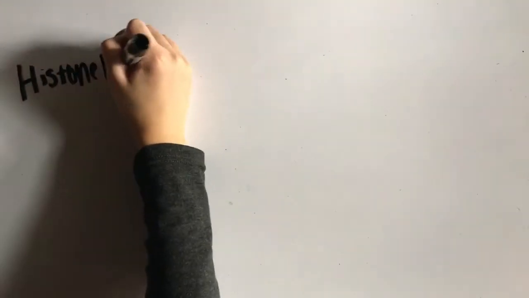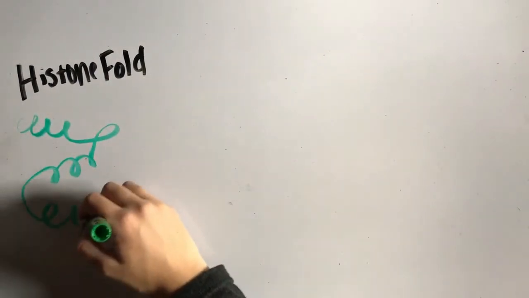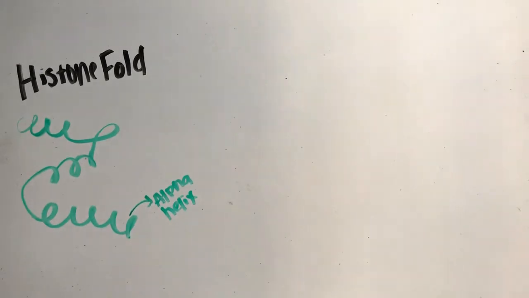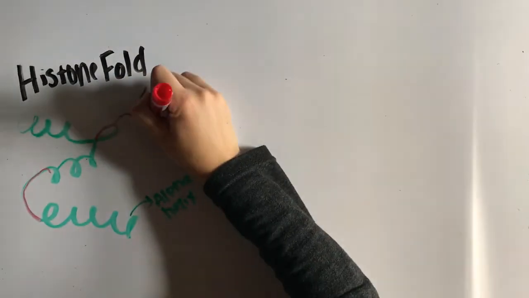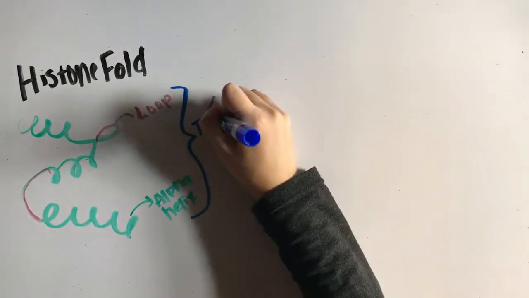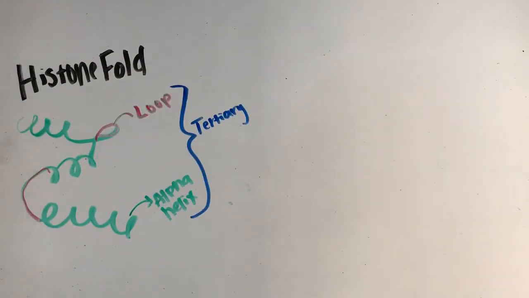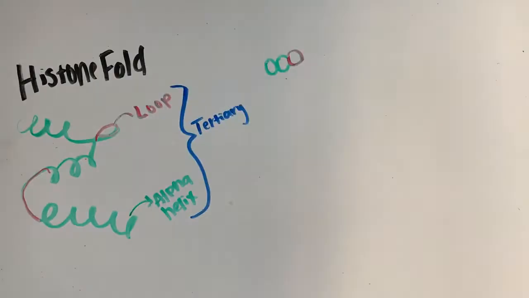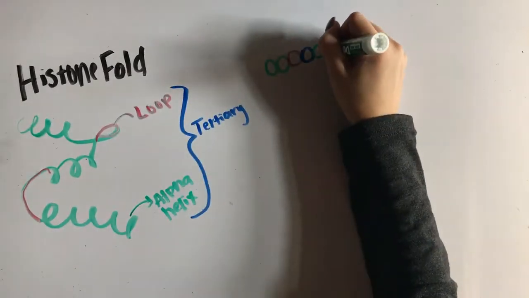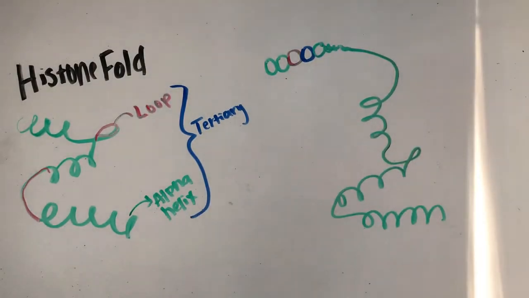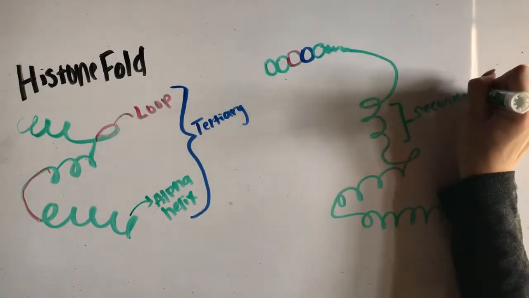A histone fold works to bind histones into heterodimers. The histone fold is made up of 3 alpha helices connected by loose loops. A dimer is just 2 monomers, in this case consisting of amino acids, the primary structure, connected by a bond. The alpha helices and beta sheets, the secondary structure, come together to form a tertiary structure, or shape, of the protein. When multiple tertiary structures come together like a puzzle, a heterodimer is formed.